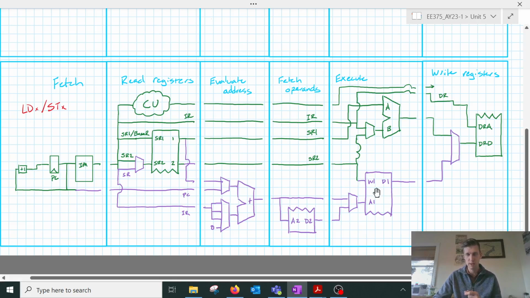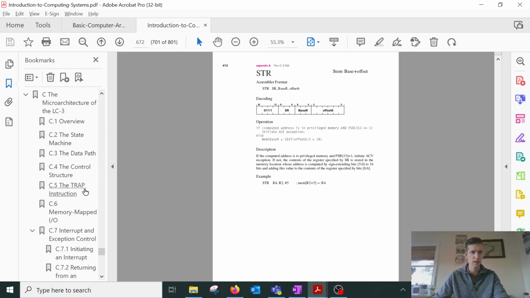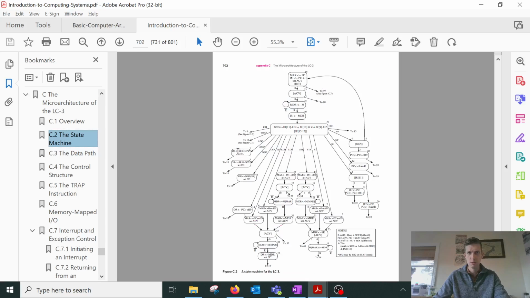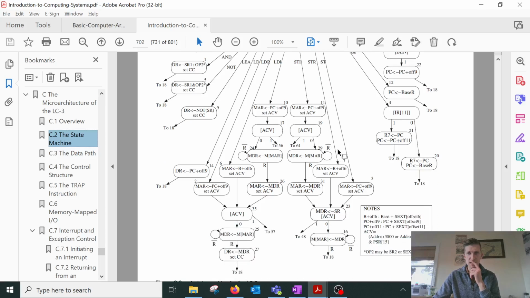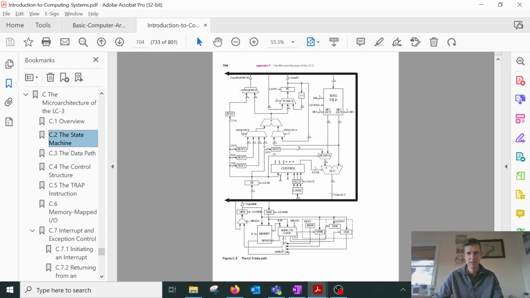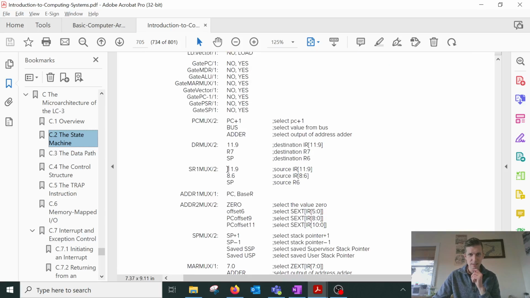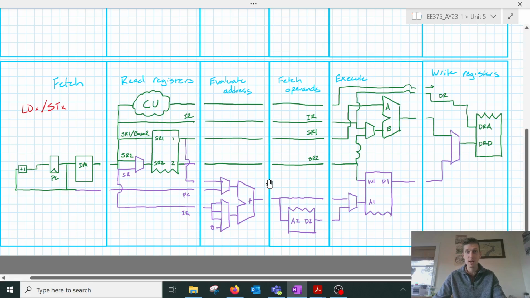stored to memory. Now the problem with this is that if we look at our actual state diagram, to process my store register instruction, first I get the base register, and then I have to get the source register, and both of these are coming out of source register 1. That's basically both these two values here. So I'm using SR1 twice, and that presents itself as a structural hazard.